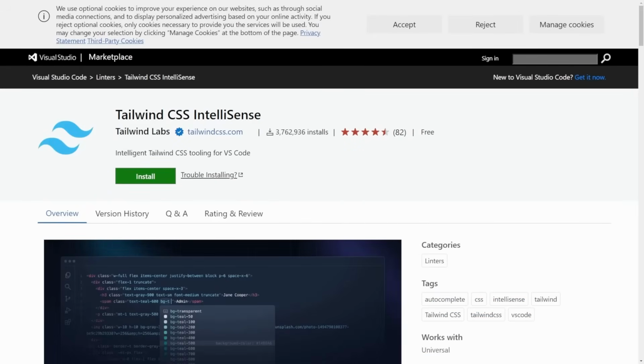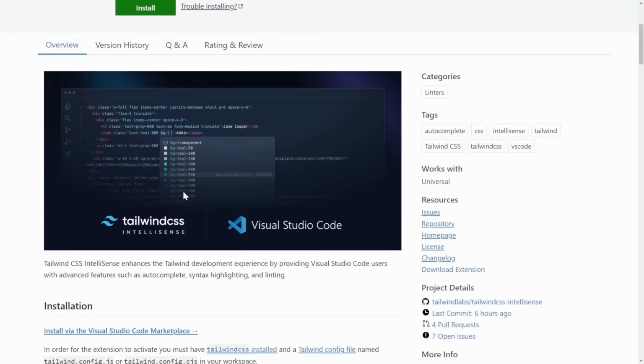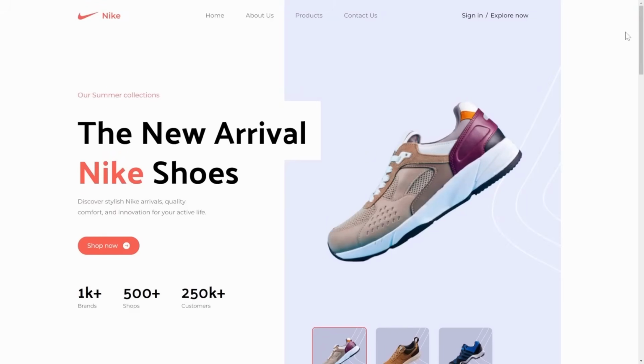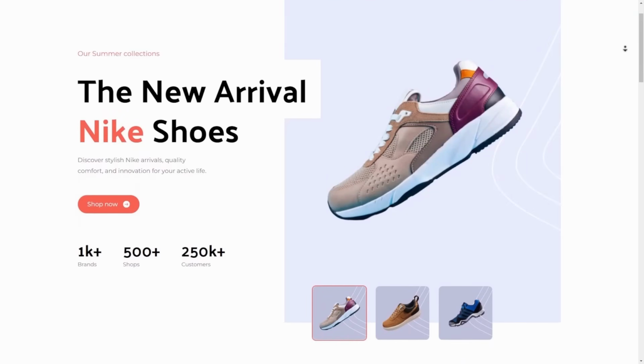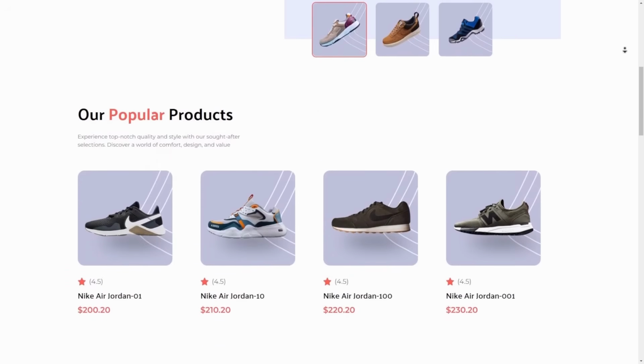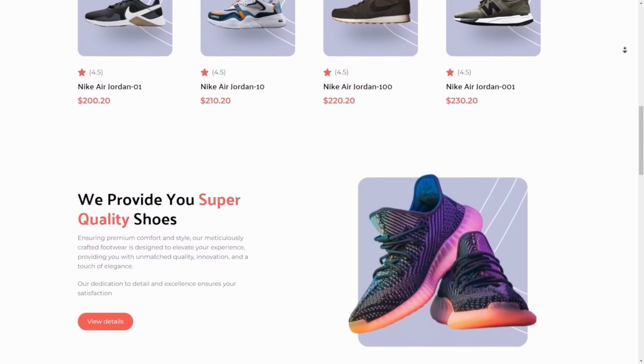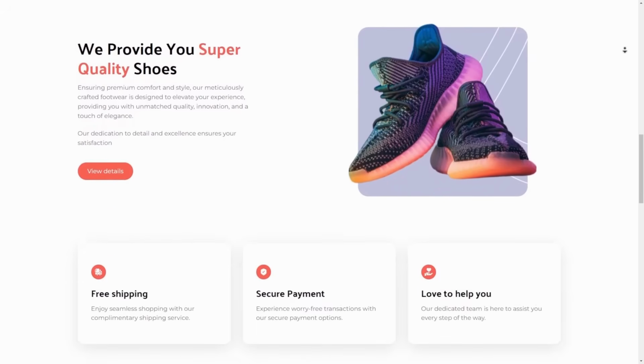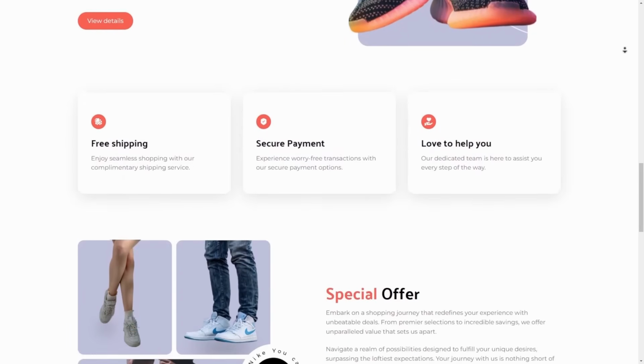Moreover, there are a lot of Visual Studio Code extensions that can significantly speed up your process of writing Tailwind classes. And that's it for the first part of our crash course. But in the JavaScript Mastery style, let's dive deep into the build and deploy part, where you'll develop a beautiful Nike landing page using your new Tailwind skills.